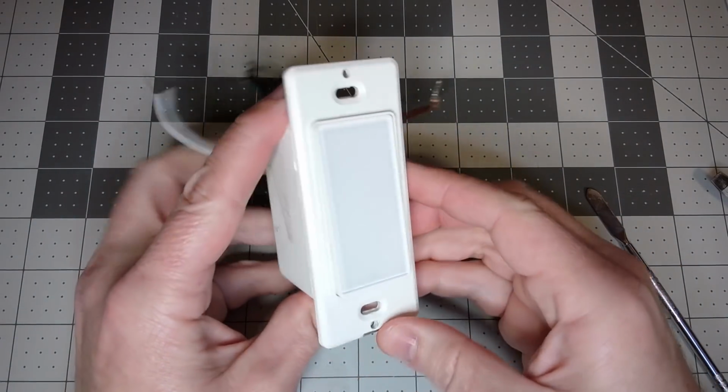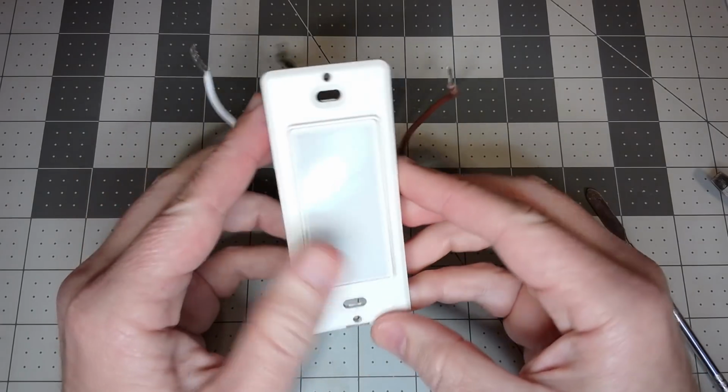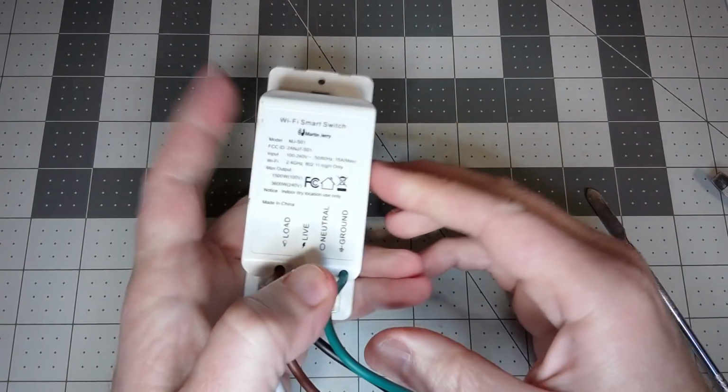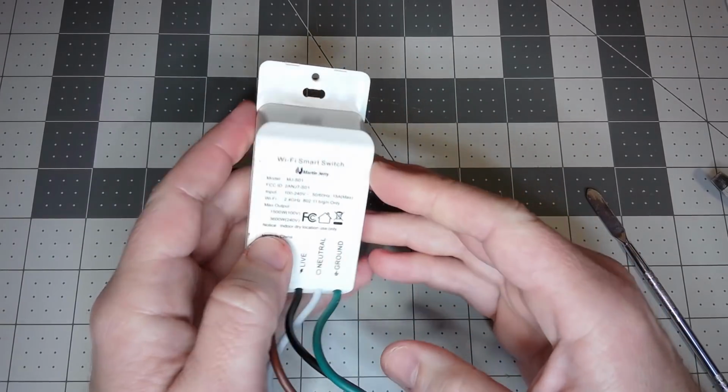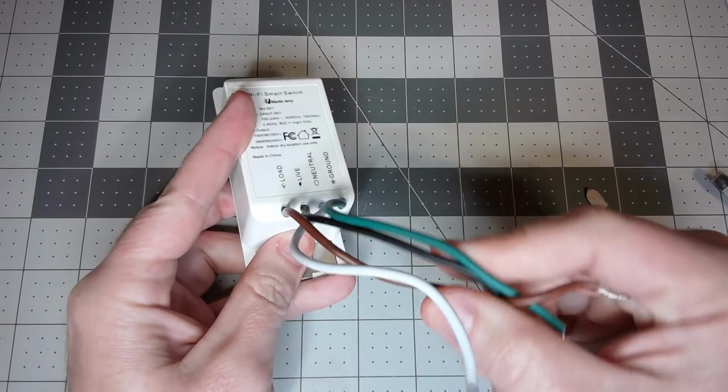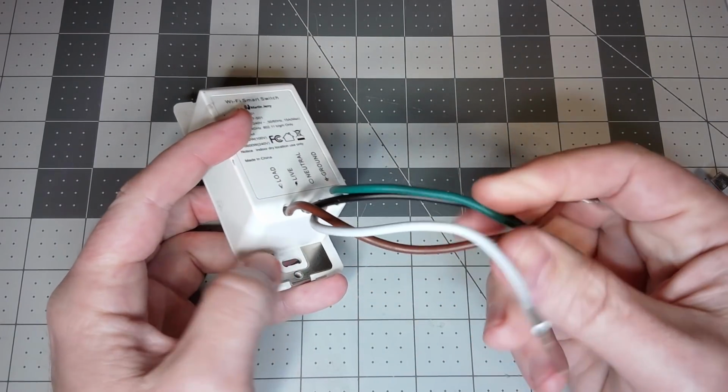So this is that MJS01. It's the Martin Jerry single pole switch. And yeah, I did have this one in the wall and it did work great. We just switched it out for a dimmer or fan controller or something like that. So this one does have the jumper wires on it, just like the other switches.